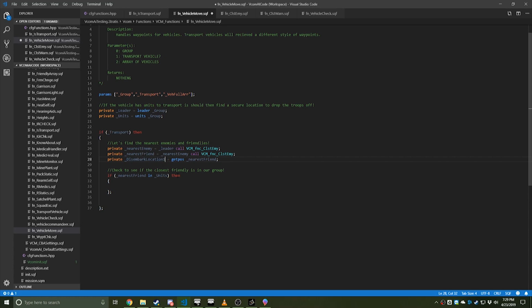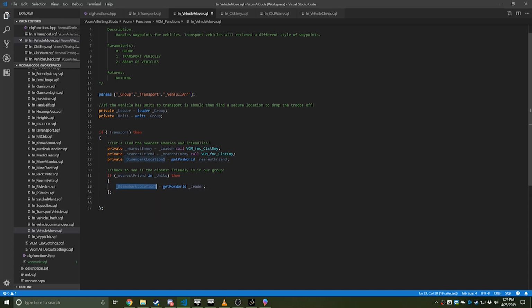Let me just spark location 1 because this is the rough. We're going to find actually a good spot to disembark, or a better spot. And we'll just get world pause. I think get pause world is fine. Nearest friend. But if the nearest friend is us, then we need to change that to get pause world later.